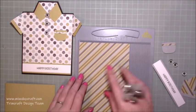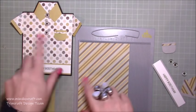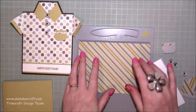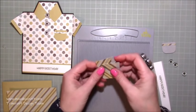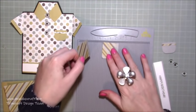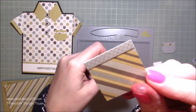For the top one - this is the actual shirt piece - think about what kind of shirt pattern you want. I've gone for a bit of a 60s old gentleman kind of look, but you can do anything - football shirts, there are so many ideas out there. The main piece is six and three quarters. To make the sleeves you will need two pieces that are one and a half inches squared, and you'll also need to cut some strips that are one and a half by a quarter inch - you'll need two and you just want to stick them just along the very edge.